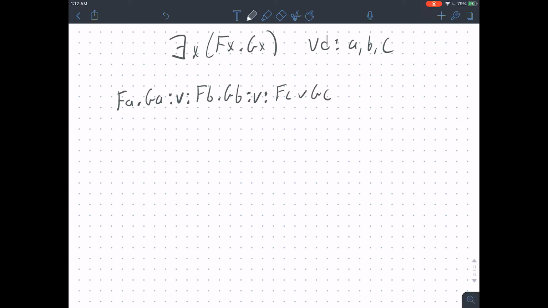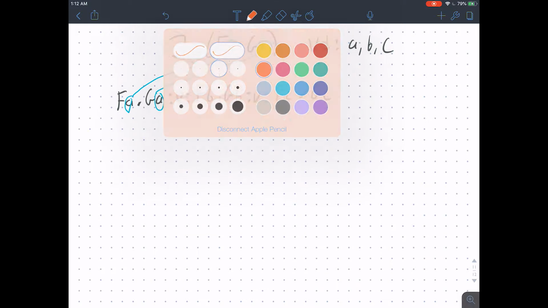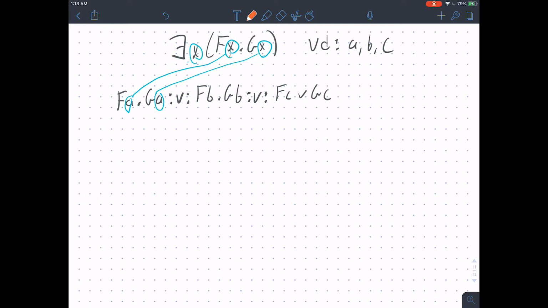Same exact process. We look at our schema, we look at the bound variables, then we drop those bound variables to the first element in our universe of discourse. Then we drop them to the second element, then to the third element in our universe of discourse, and so on and so forth.